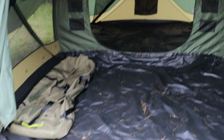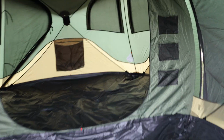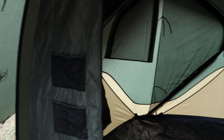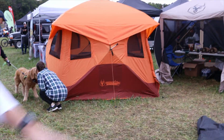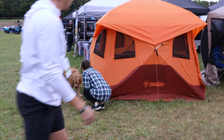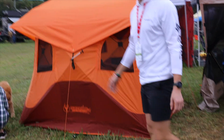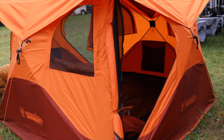Both floors are completely removable. It's got a variety of pockets just like the T3X. And the T4 is the same thing. It's just a larger version, or half of that basically. This is also the Overland edition. So it comes with a waterproof bag, the all-terrain stakes, and the footprint. Same features as the rest of them with the pockets.